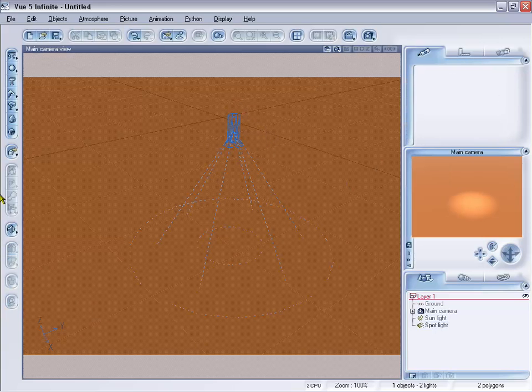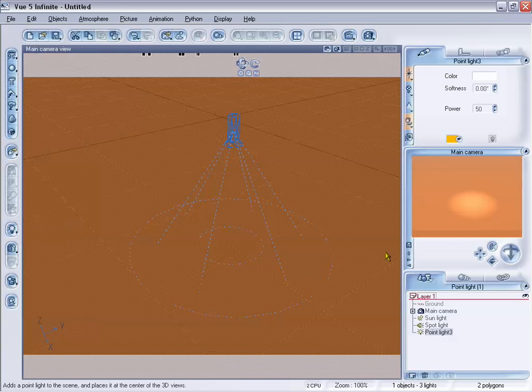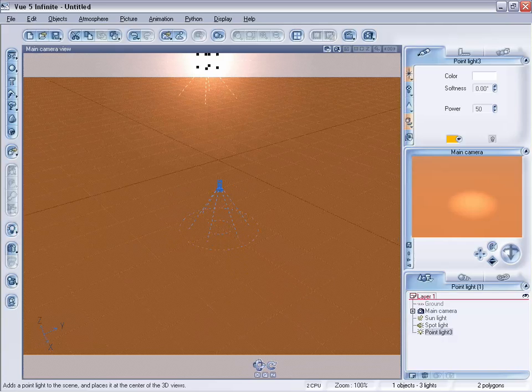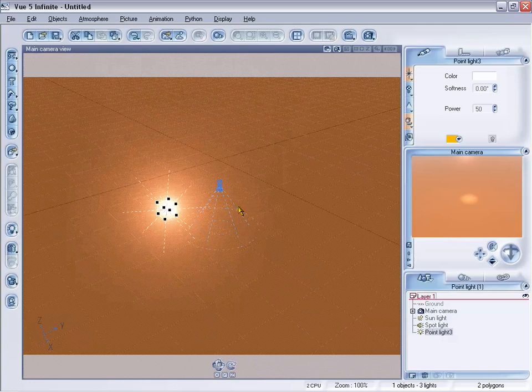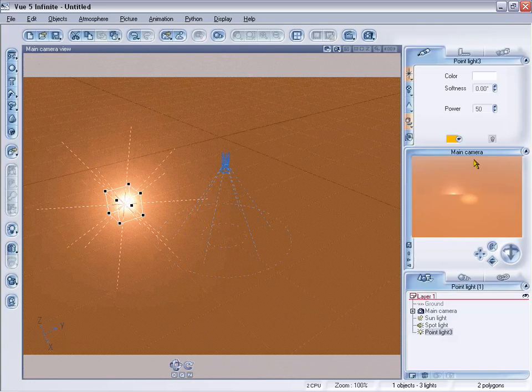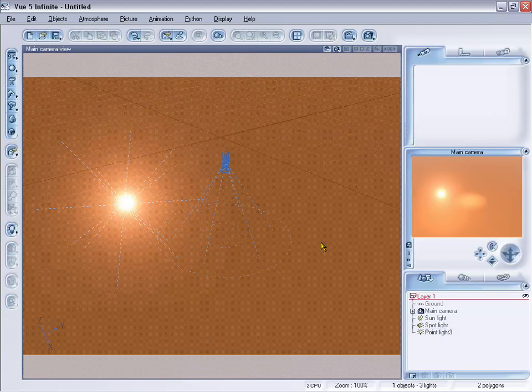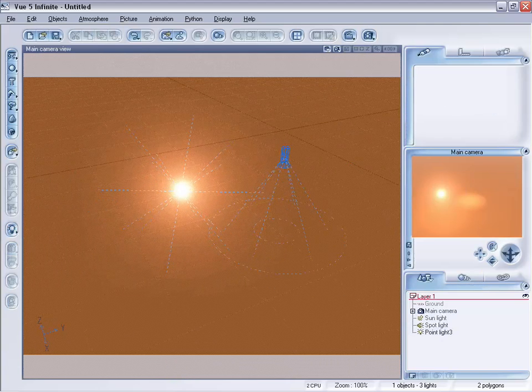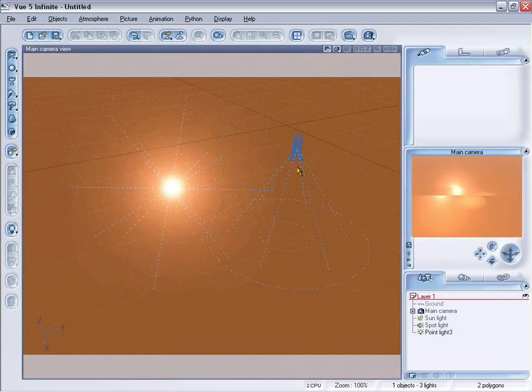So if I was to create another point light, and we'll go ahead and find that, and that's up here. I'll just drag that down, and we can change this to that blue as well. And now you're probably wondering, what does that achieve? Well, it shows up in here both as blue, but what we can do is, let's say we have a bunch of different lights that all have this blue setting, and we want to select all of them.